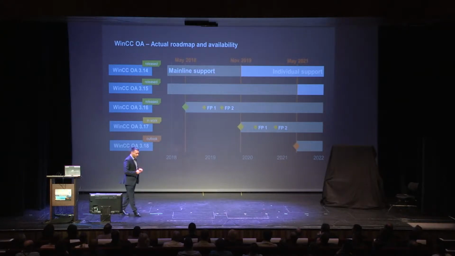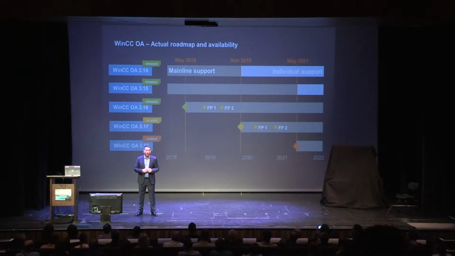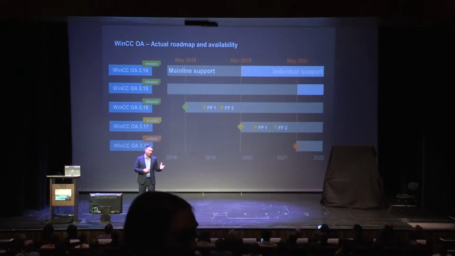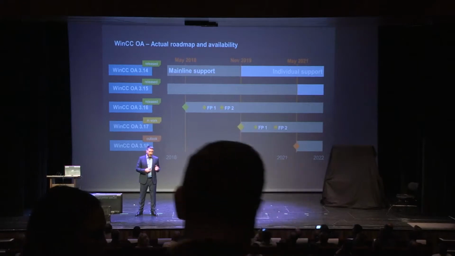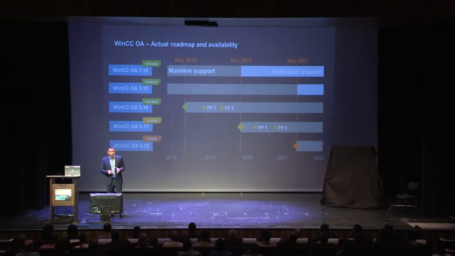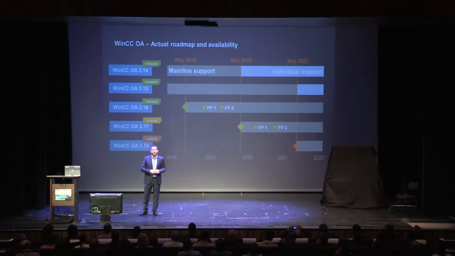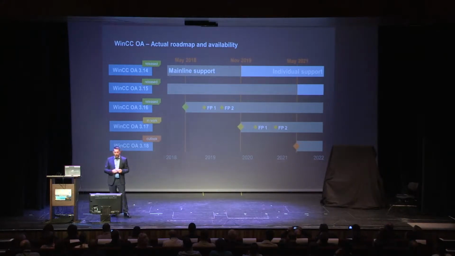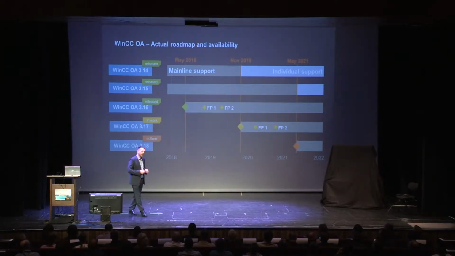I brought the actual roadmap from a time perspective with me, and as you can see, the feature packs are already listed there. When do these feature packs appear on the market? Well, this is very easy because we bound it to the major marketing events we have within our fiscal year, which is on the one hand for sure the user days, and on the other hand the SBS, which is taking place at the end of November each year. So at both of these events, if there's not already a major version dedicated to it, you can also expect feature packs in addition.